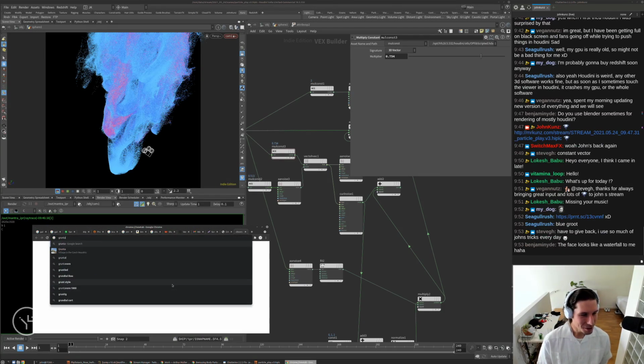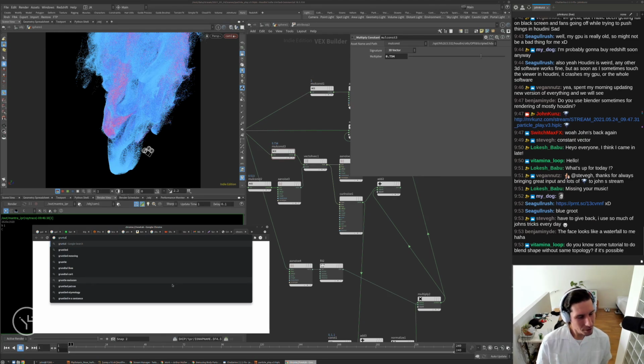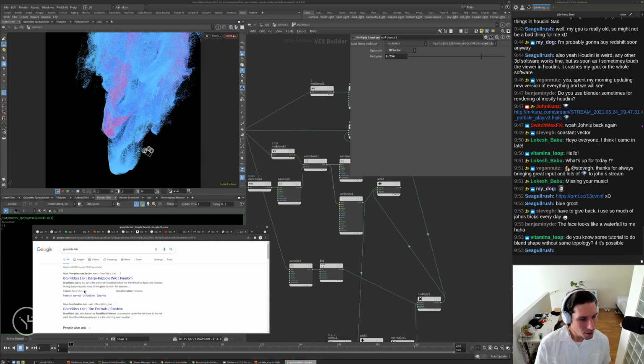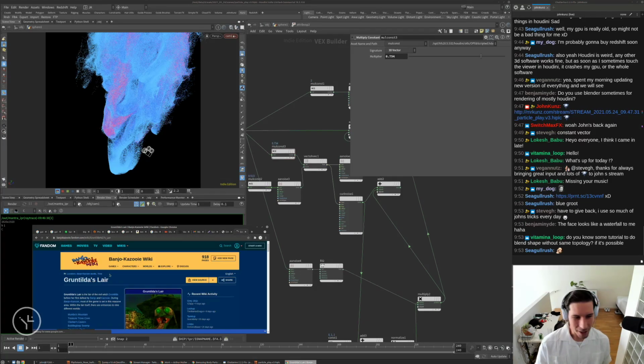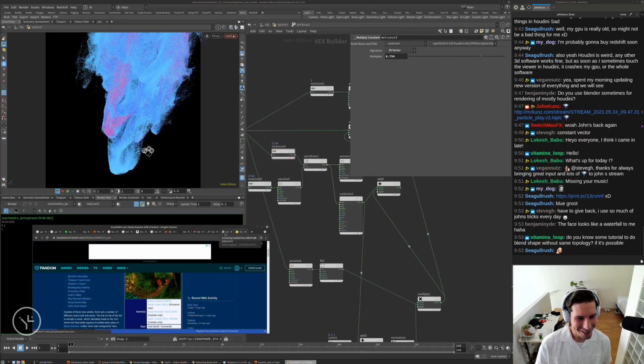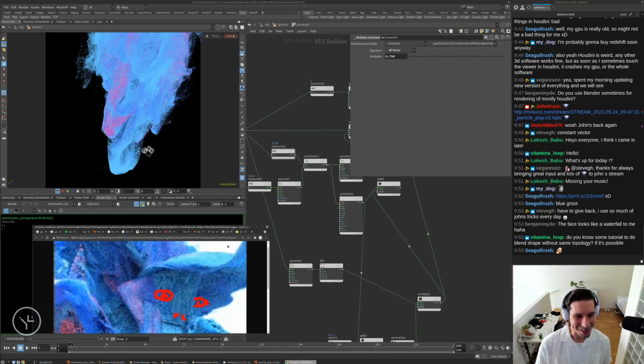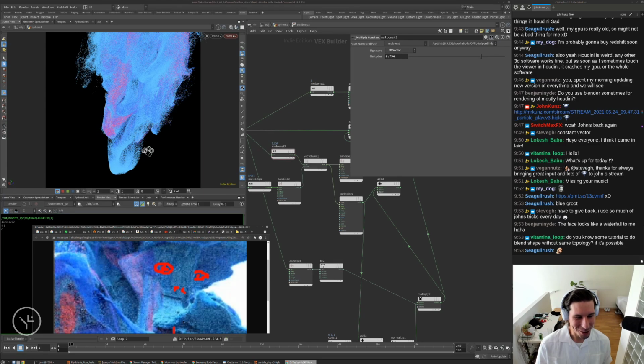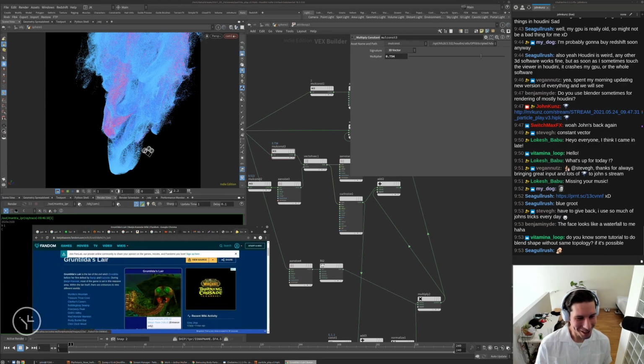Is it Gruntilda? This is kind of like a witch's hat, the big chin, a little bit.